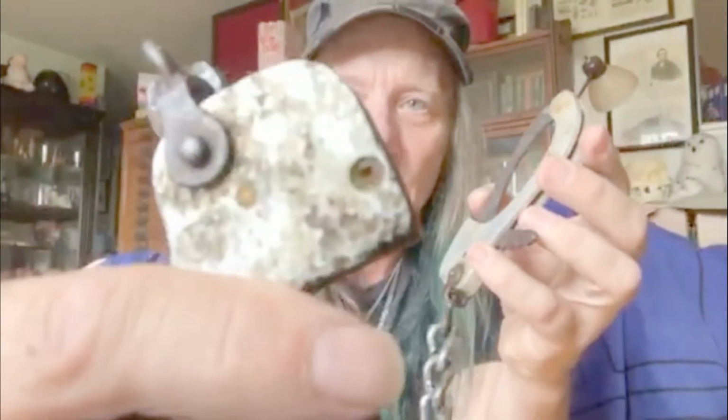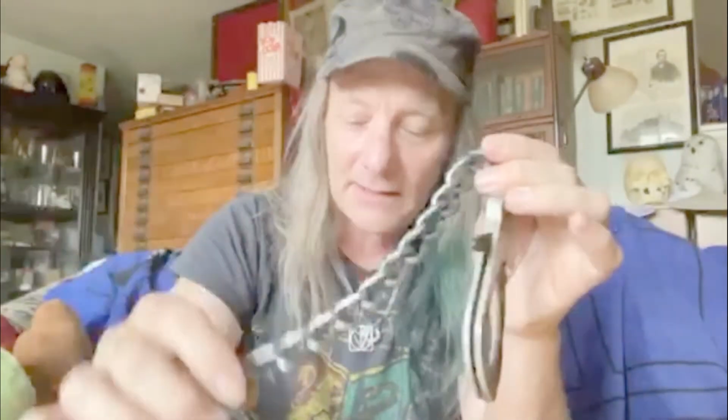I mean, look at that. These things were maybe run over by a steamroller or something. I mean, look at that. It's separated here. I've wiped them down like you wouldn't believe. I've gone through so many rags and there's still gook all over them. Luckily my drawers in the handcuff cabinet, not the ones I'm wearing, are lined so that they won't stain the wood. So anyway, I'm going to put these back in the drawer next to the nice pair in the European section. Believe it or not, I do know what's in a bunch of those drawers, and there is sort of a system to my madness. Those are my wall hangers that soaked for months to no avail, other than the fact that now the bows sort of swing.